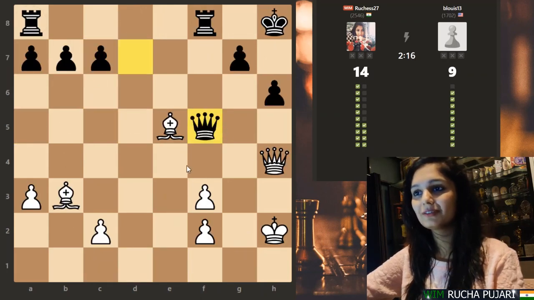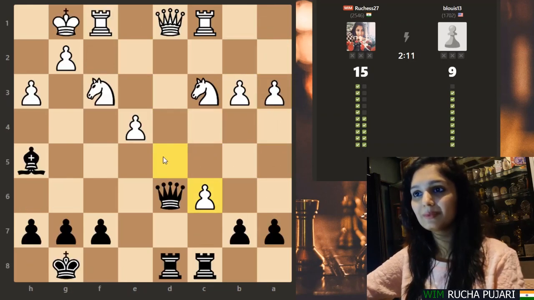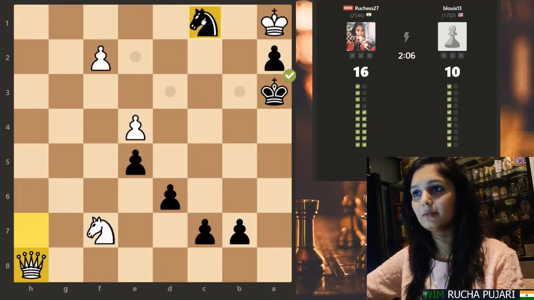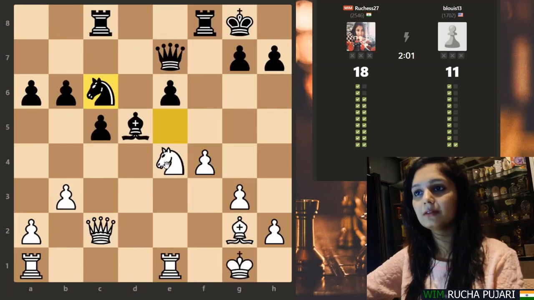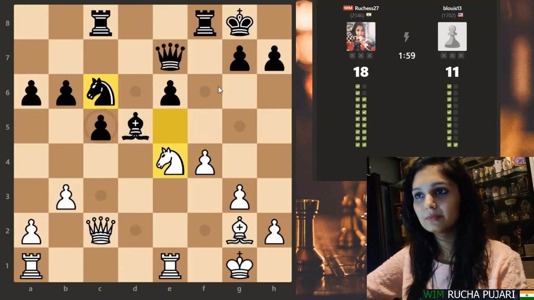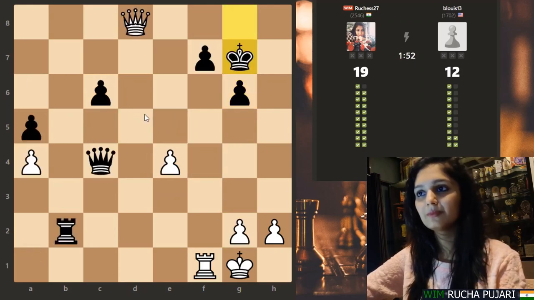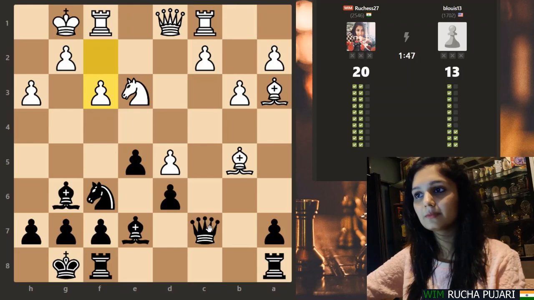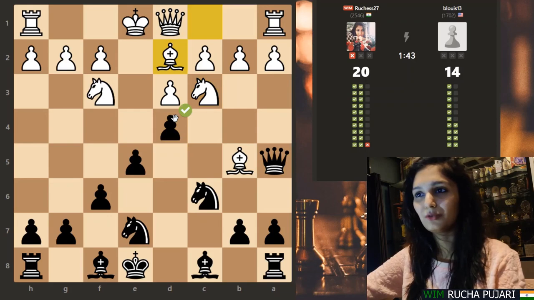It's too difficult to talk in between. Check. Take the queen. Need to mate here. Queen. Is it this check? Oh no. I hate when I get even one wrong.